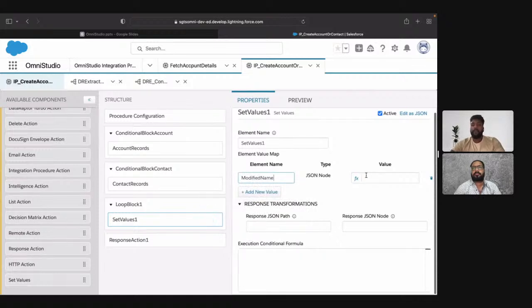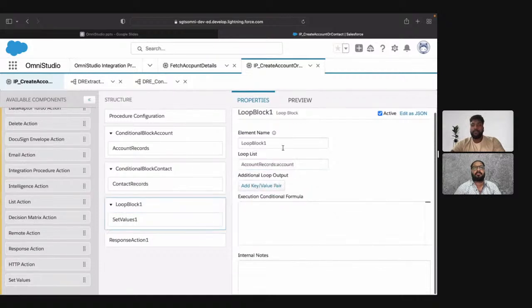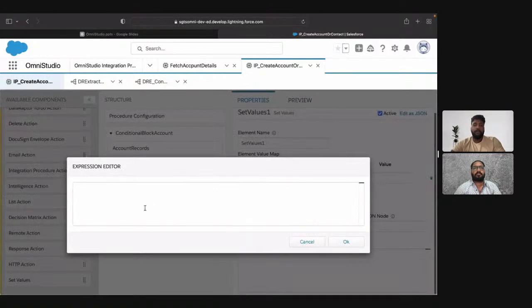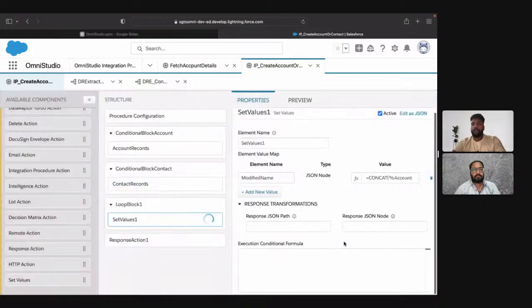Here I'll click the fx and use the concat method, because if I want to add 1, 2, 3 as a string into the name, I will say account records account name, and what I want to add is 1, 2, 3.